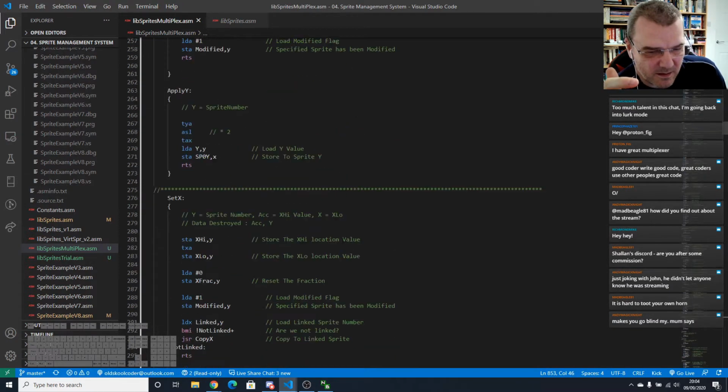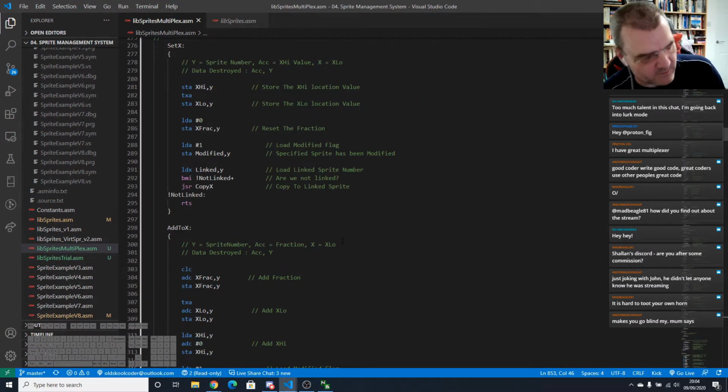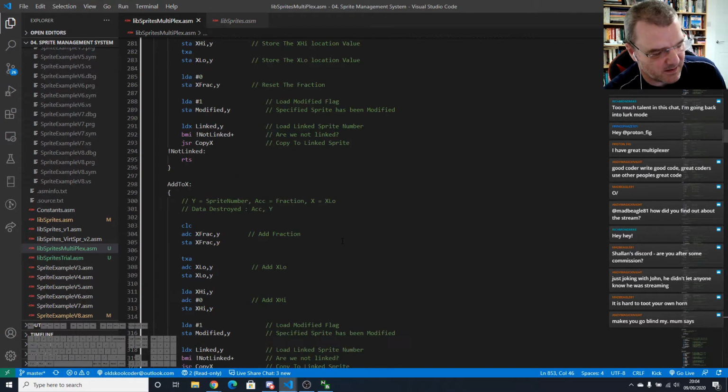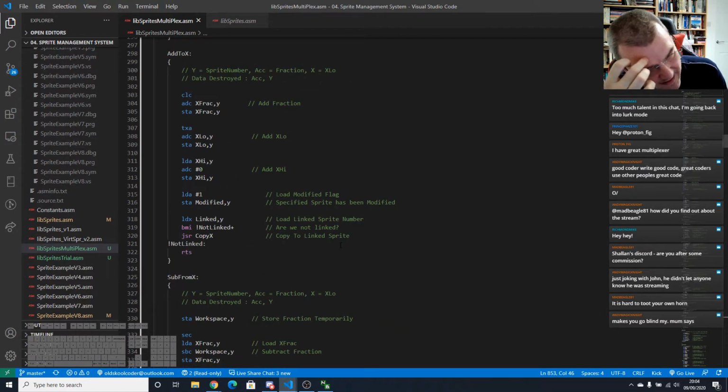because we've got to modify this to make it work with this multiplexer, I think, and also we've got to put a sort routine in, and update the updater. God, sounds very complicated, but it isn't.